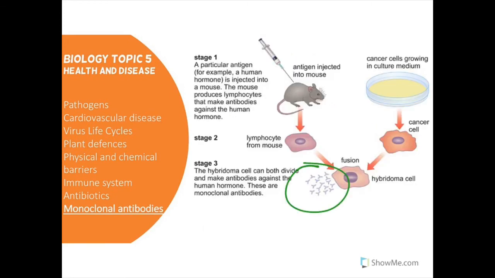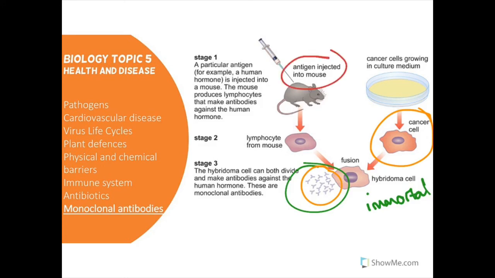So what we can grow very, very easily in the lab are cancer cells. These are immortal, which means that they would live forever. They grow and grow and grow, and they won't die. So cancer cells are immortal. Now what we'll also need is a cell that's going to make these antibodies. So what we're going to do, step by step, is inject a mouse with that pregnancy hormone. Bit harsh, but there you go. So we've injected the mouse with a pregnancy hormone.